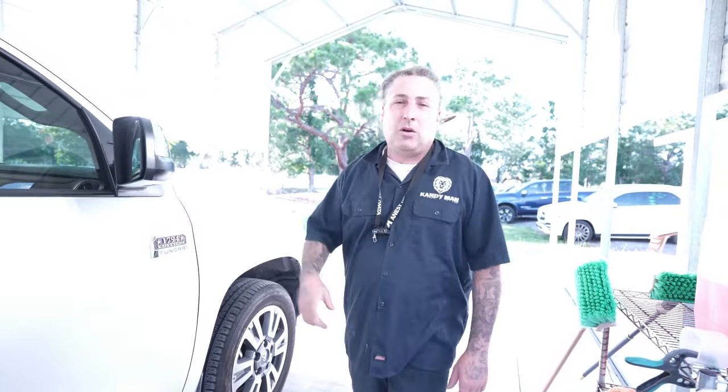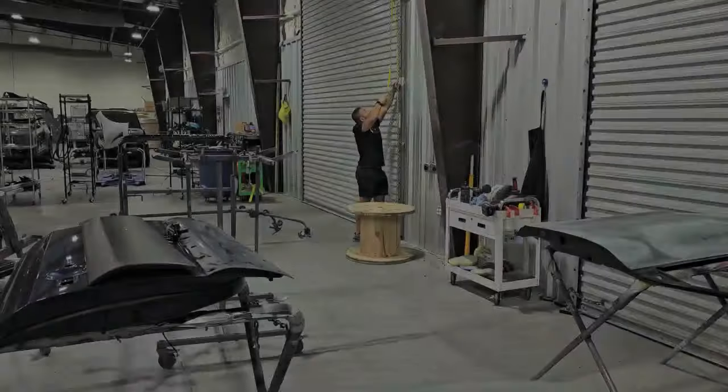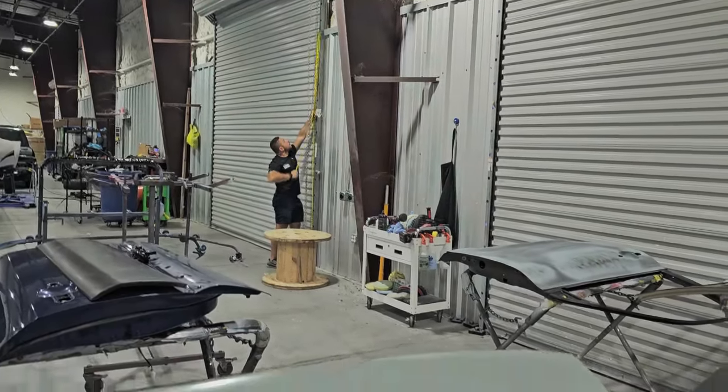Let me show you some other stuff they did. Over here by the doors — you guys know this is an air-conditioned shop — we never had automatic doors before. What we'd do throughout the day was get someone over here to open and close them to keep the AC in, because out here in Florida that cold air gets out quick. We had a little meeting and told them if we had garage door openers, we wouldn't have to stop, honk horns, and pull someone away from work. Right away they said that made sense, had the guy out to measure it up, and got them installed.